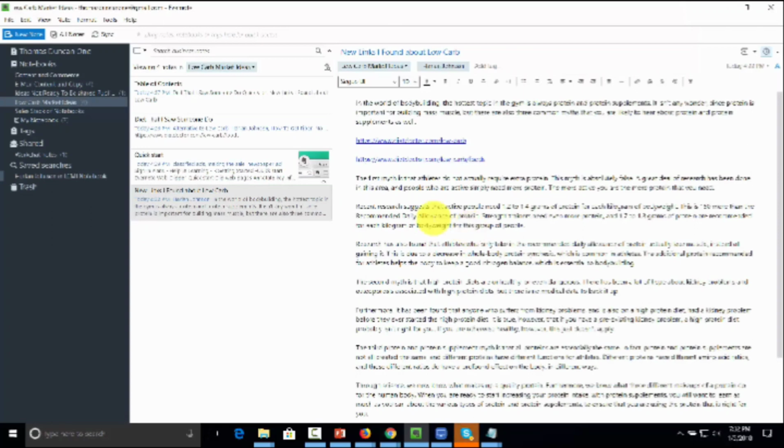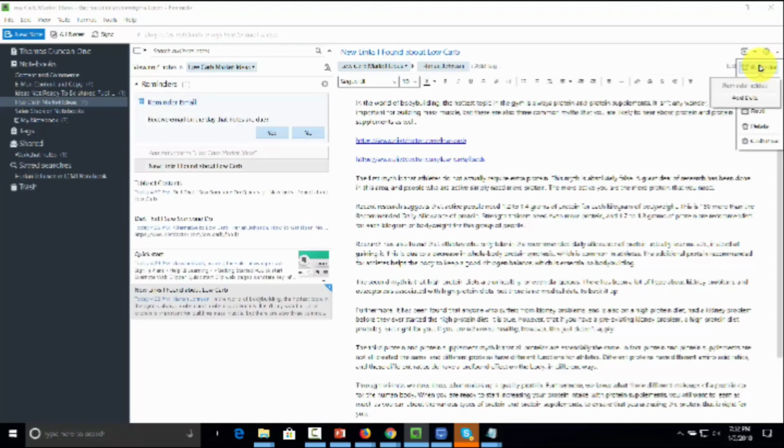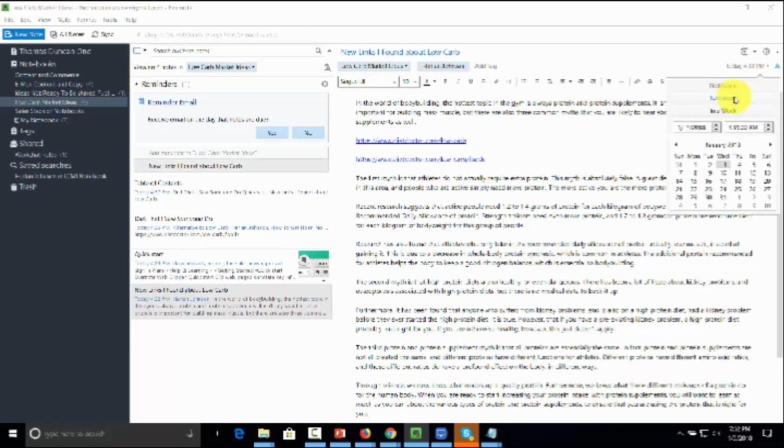Now, there's one more element in making an assignment to a specific individual. If we have a note in particular and we've already tagged it, one other thing that we can do is go to this drop-down menu and click Reminder. And what we can do is add a specific date. By adding a specific date, we're making the individual responsible and tagged for something that's going to happen on a specific day.